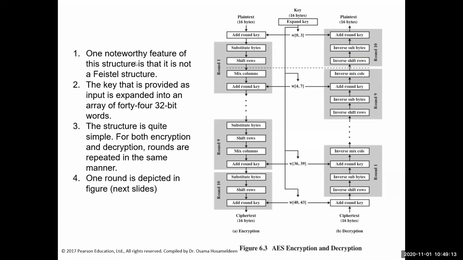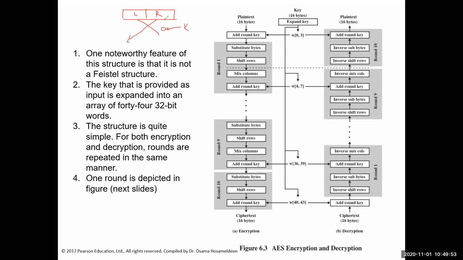Oh, no problem. The Feistel structure is, if you remember, let me draw something for you. The data is here and it is divided into left and right. The Feistel structure says that we swap. The right hand side goes to the left hand side and the left hand side goes to the right hand side, but after the key operation here, XOR. This is the F function, and then it goes to XOR with the left hand side. And then the result is put in the right hand side. So this is the Feistel structure.